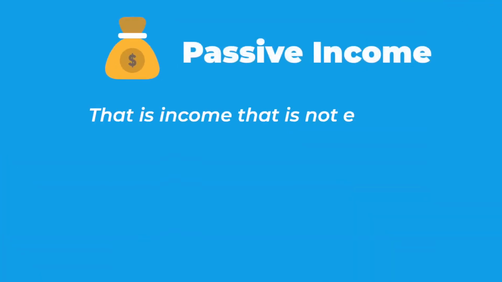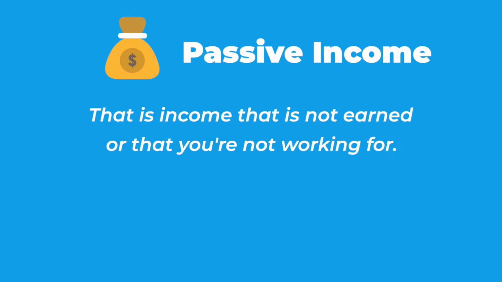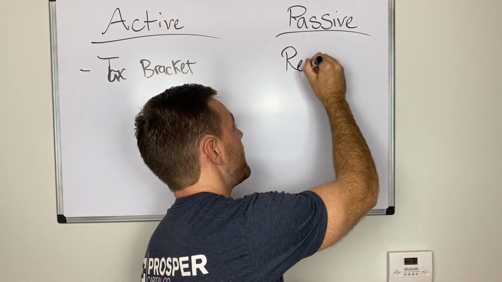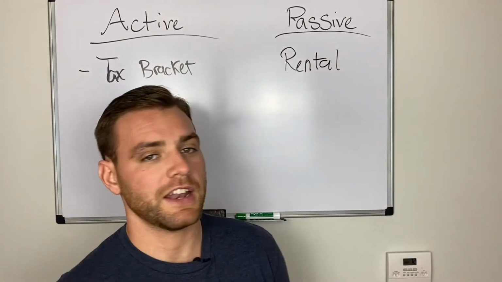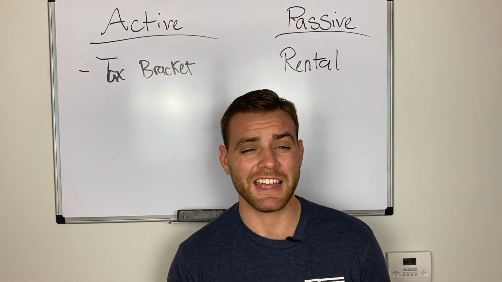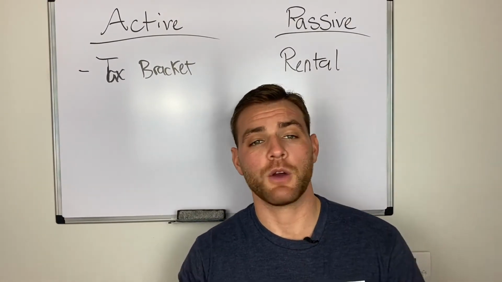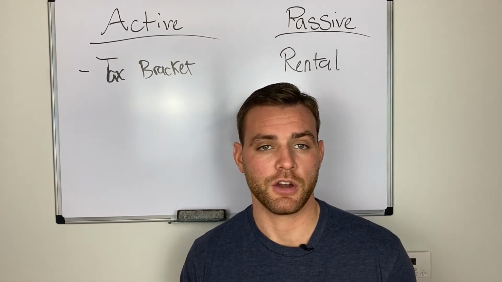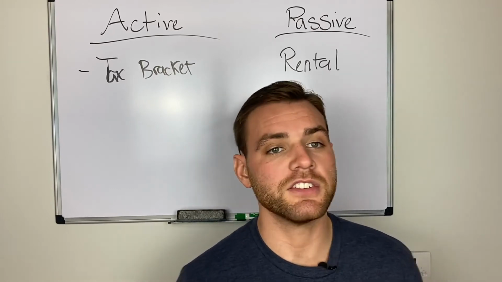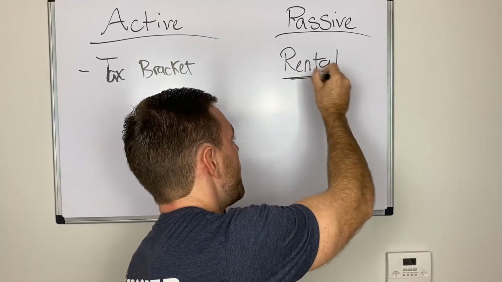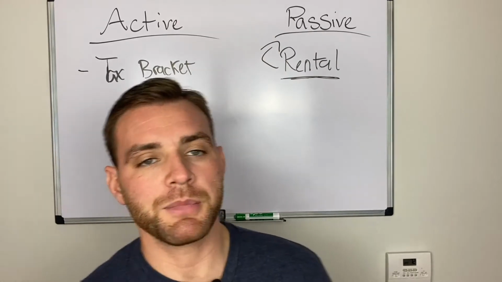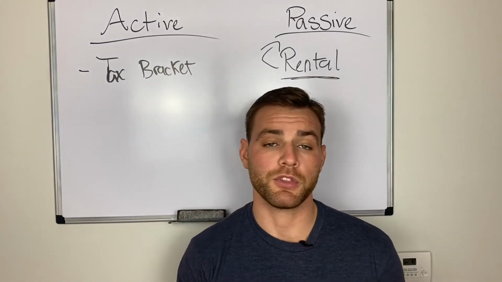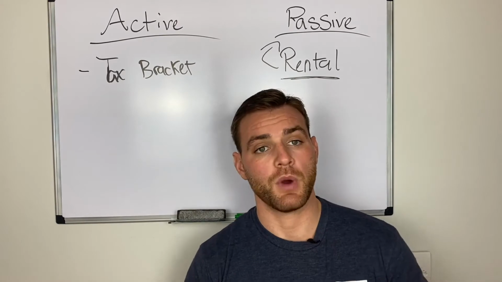Now, passive income is income that is not earned, that you're not working for. That's rental income, and it's classified in a completely different way. Why does that matter to you as someone getting into real estate, maybe already has real estate, figuring out what type of niche? I do buy and hold investments. I buy and hold my properties because I want my rental income to be passive. I'm going to go through exactly how the IRS depicts both passive and active income and why it matters to you.